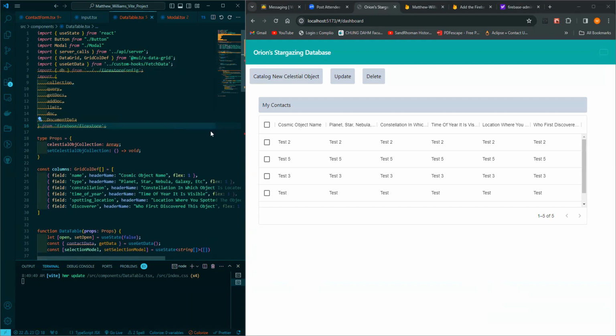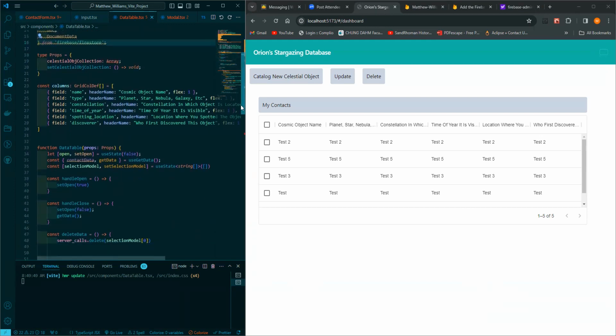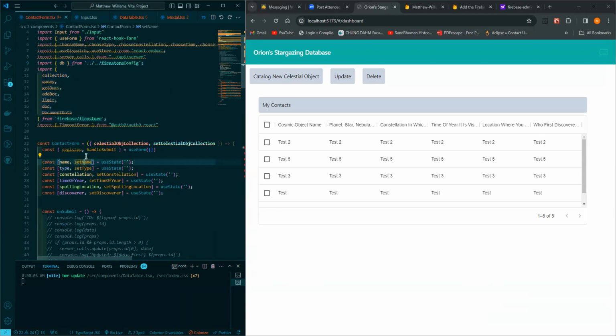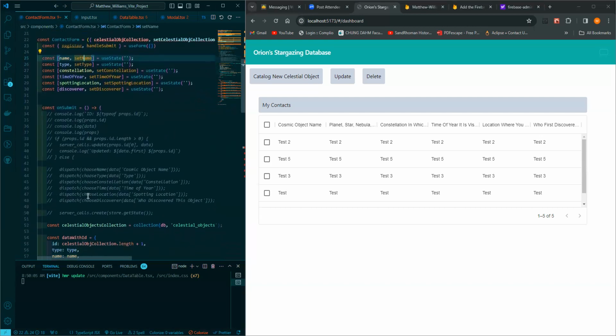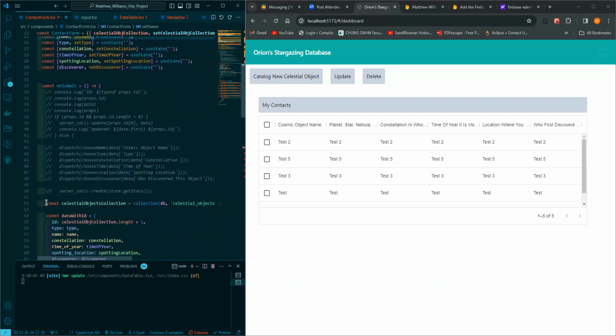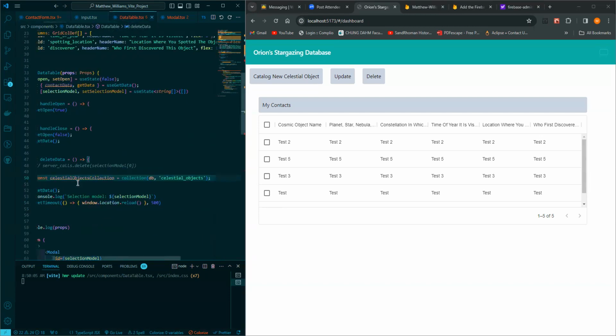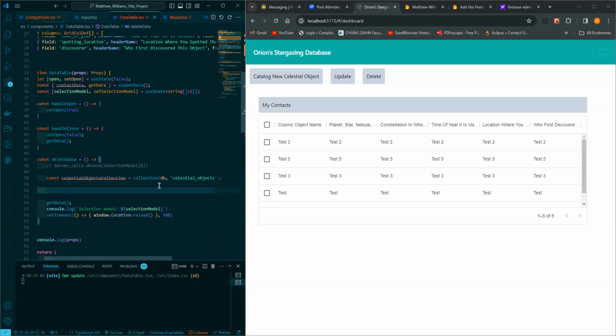in this case, we're going to be able to state, okay, when we go ahead and delete data here, we want to go ahead and not issue a server call to delete. We want to say something like, all right, just like what we did over in contact form, we want to take this DB. We want to draw the collection from it. And we want to go ahead here, draw up that collection first of all. And then we should be able to utilize a similar syntax for removing here. This should be remove doc, but let me see here.